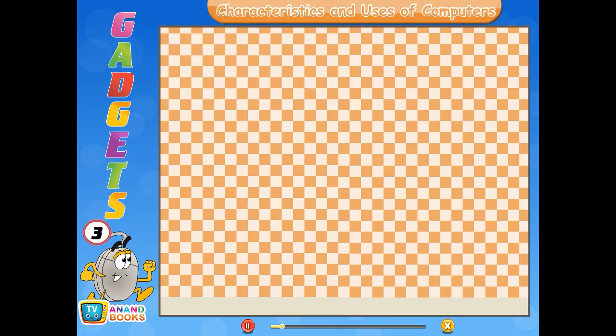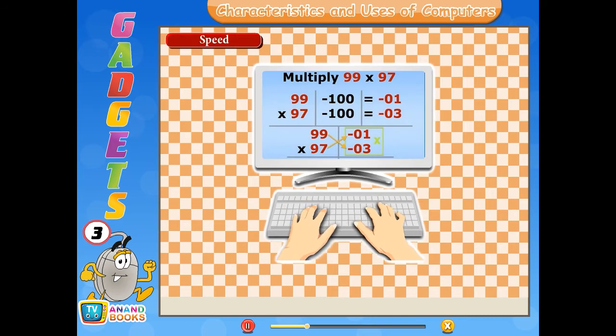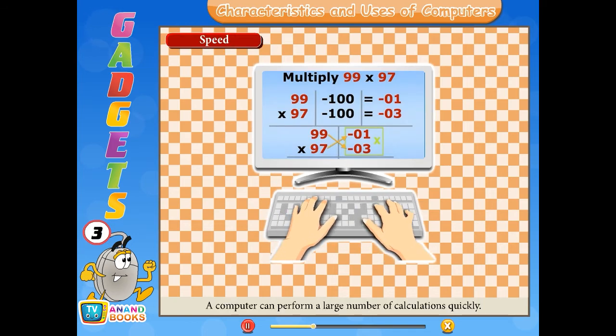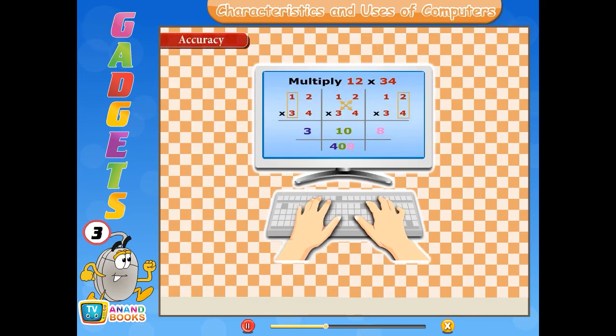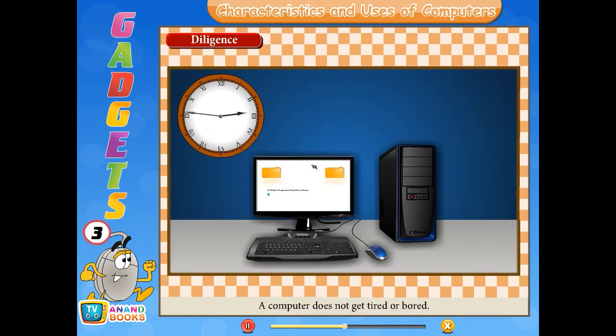Characteristics and uses of computers. A computer has certain characteristics that make it different from other machines. Speed. A computer can perform a large number of calculations quickly. Accuracy. A computer always gives correct results. Diligence. A computer does not get tired or bored.